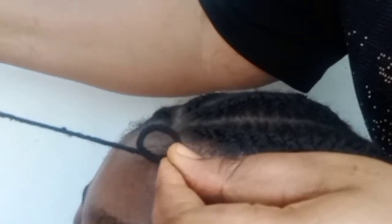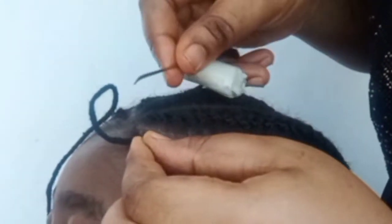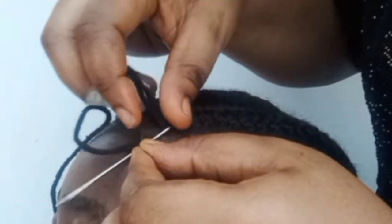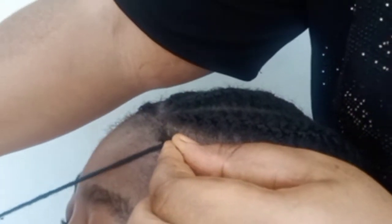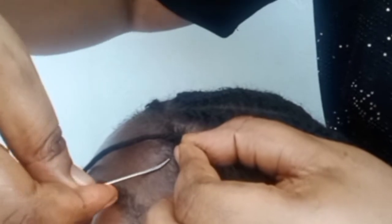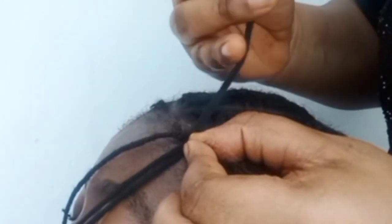So I don't know, if you've never tried thread and needle, go on and look for some thread and needle and give this hair a try. It's worth it. You just have to be very careful while doing it. Then you go gently, you don't have to be too fast because you may miss the lines. Then once you insert the needle from the other direction, you have to pull it. So just see, as I'm doing with my hand, that's just it. That's all about thread and needle hairstyle.